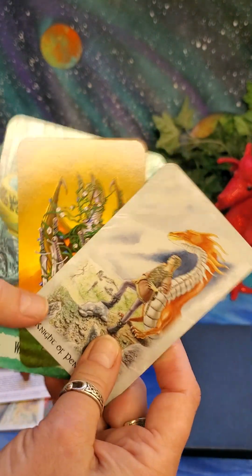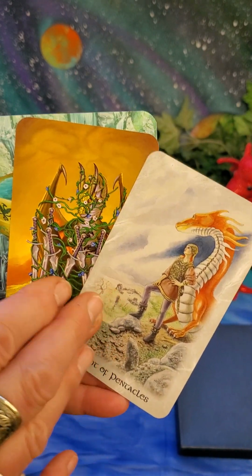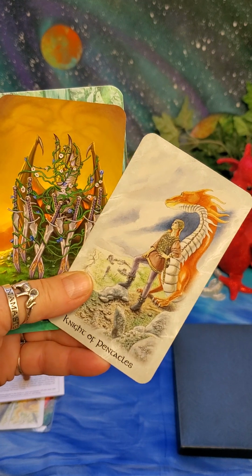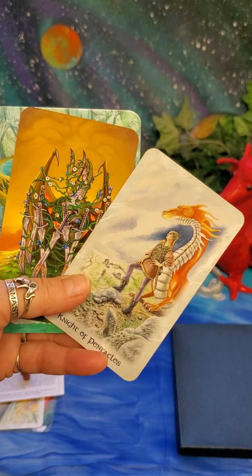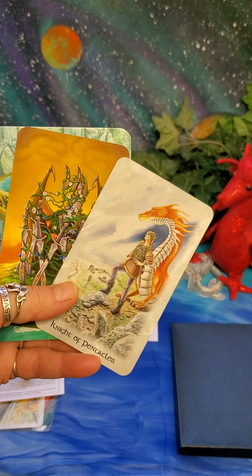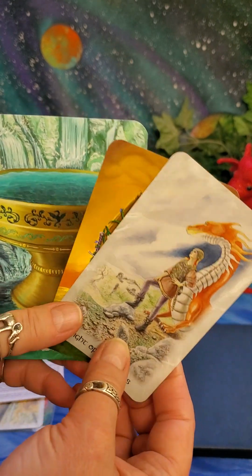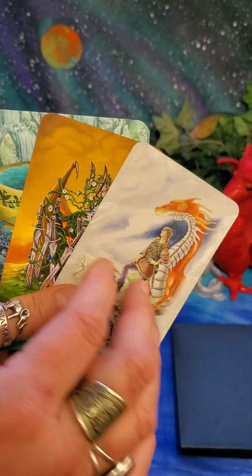So again, this is some ritual that you need to do to help you into the new you. Okay? The new you is going to feel lighter and freer, is not going to be burdened down with heavy baggage, with the past, with addictions, with whatever is holding you back. The new version of you is going to be this knight. And it's not baptism by fire, which is interesting. There's no fire here. It's baptism by water.